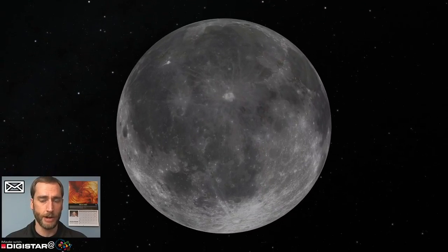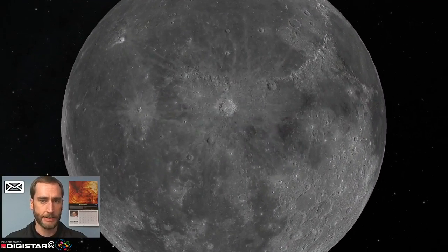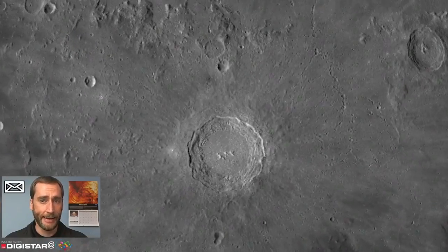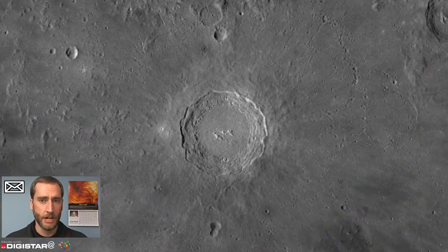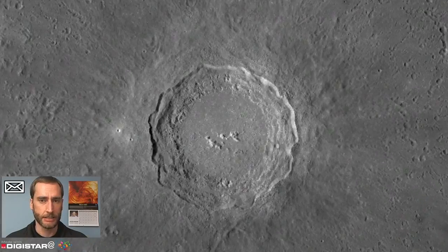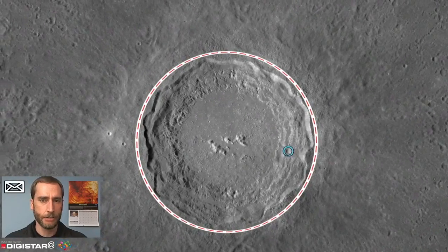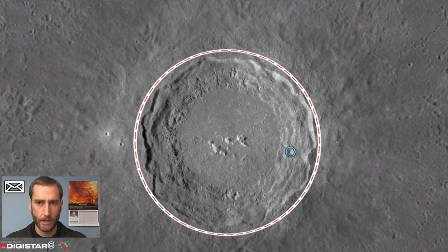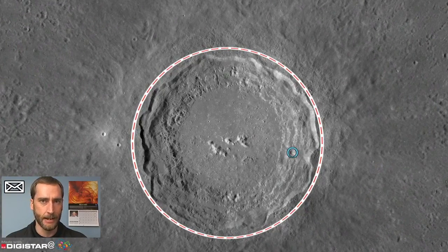Let me show you one crater in particular. It's on the near side of the moon. We can actually see it in the nighttime sky. Here we go. This crater is named Copernicus. It's pretty big, but if we look carefully, there's some little craters nearby, and at least one that hopefully you can see well enough on your screen that is inside Copernicus.